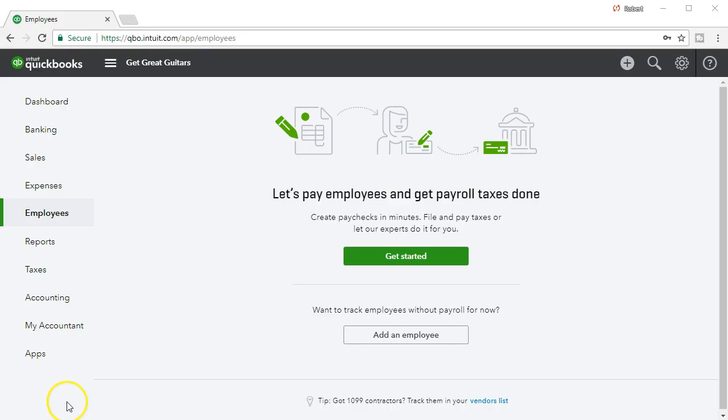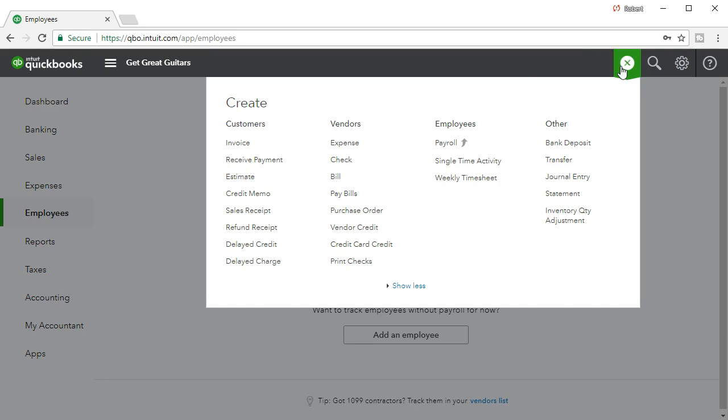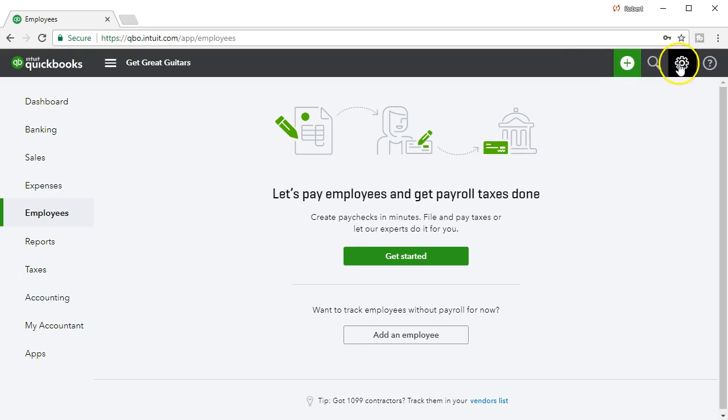Now that we have the new file set up, we're going to enter some of the company data into the file. Remember, there's three main areas that we enter data in. We have this area over here, the icon that will show the sidebar. We have the plus arrow up here that will turn into an X as we see the information for normal day-to-day input information. And then we're going to have the cog here, and that's going to give us what we want at this time, which will give us the company information.